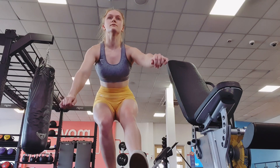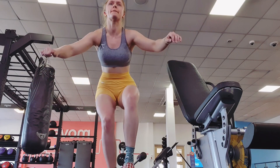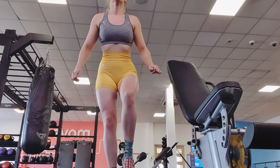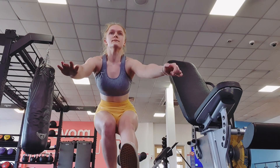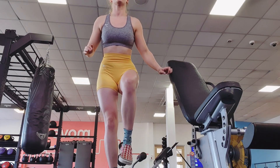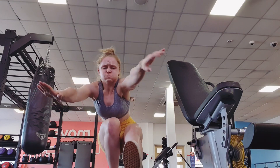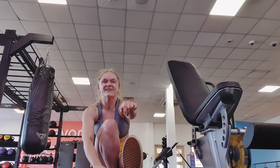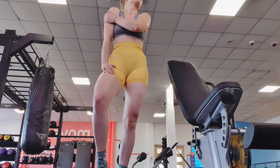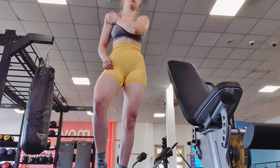Next we've got pistol squats, which I love. I feel them very intensely in my glutes even though they're a squat type movement where the back rounds. They're a really quick one you can bang out as well. We've got to go to failure on these because it's a long, slow progression with pistol squats. Even pistol squats bothered my arm because I was tensing it to try and keep balance.